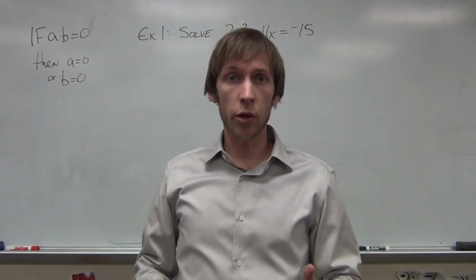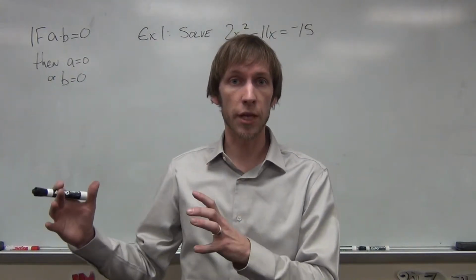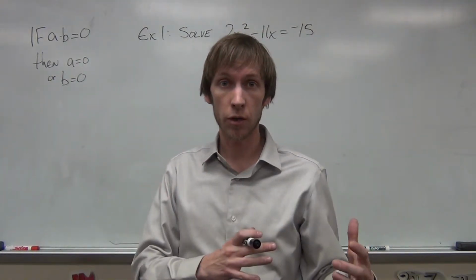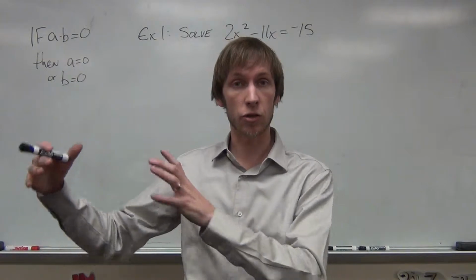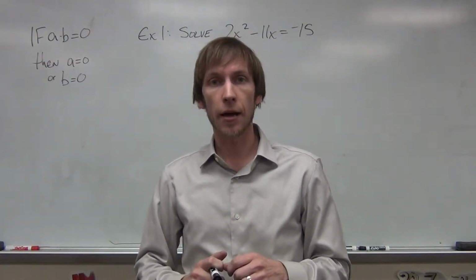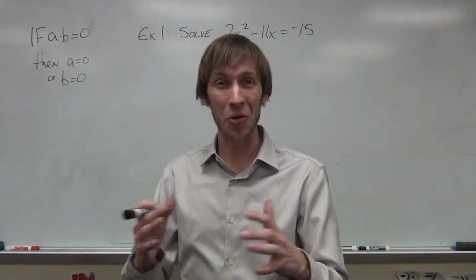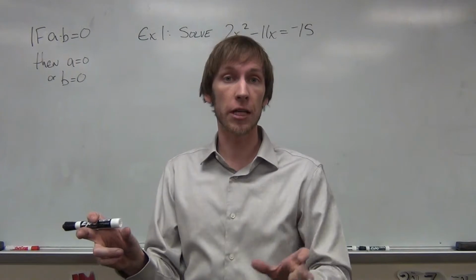So what we're essentially going to do is set up our quadratic equation so it's ax squared plus bx plus c equals 0. We're going to factor that into those two binomials, just like we did on our homework the last couple nights. And then after we've factored them into those binomial pairs, we will set each pair equal to 0.